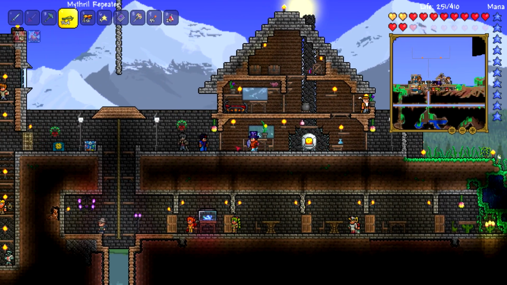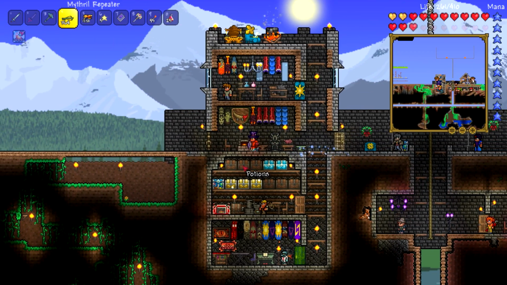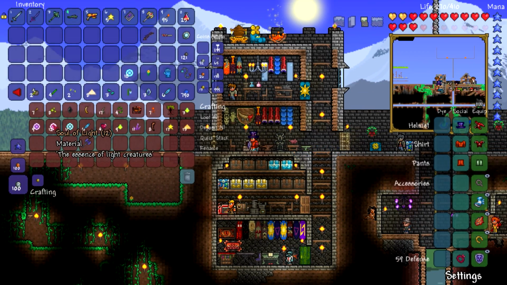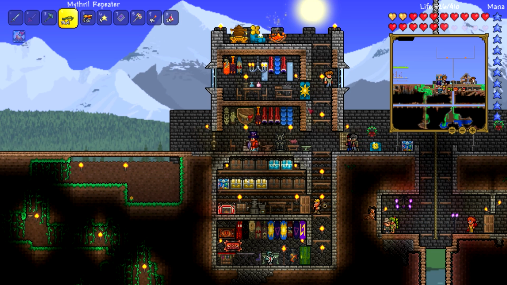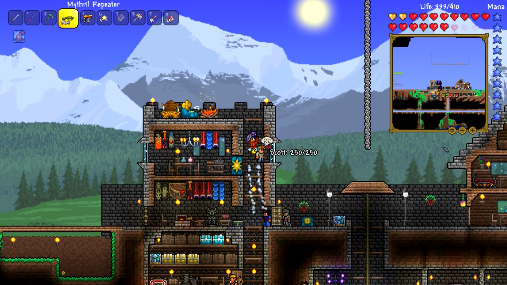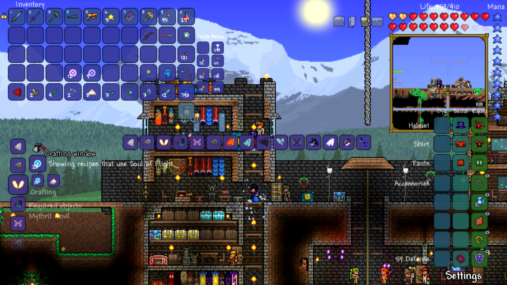Now, I do still have to go and get some more materials. We can't make it off the bat, because we do need a couple of bits. We have a look in my crafting chest. I have 12 souls of light, another 10 souls of light, and 9 souls of night. I don't have any big feathers, which kind of sucks. But I've got 12. So let's see which ones we can make.